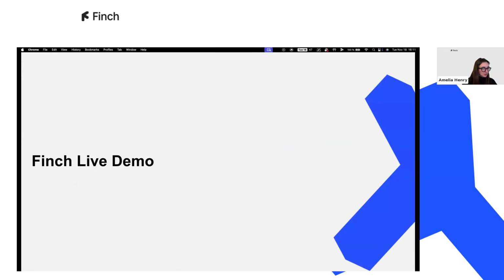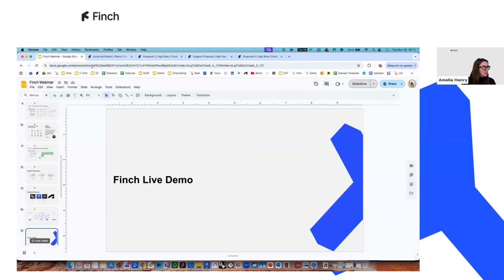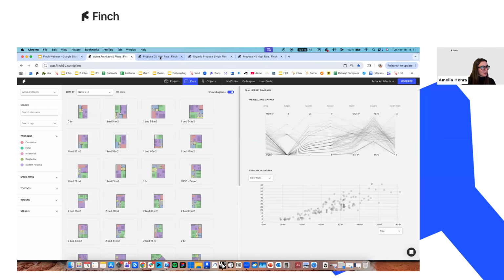All right, with that, we'll jump over into Finch and get started with the live demo. I think we're having some issues with Cloudflare globally today, so I think we'll be doing the Rhino workflow rather than Forma today, but you can also start off in Forma and we'll head down into Revit as well. So if we go ahead and jump into Forma, or into Finch, sorry. Here we are inside of Finch.